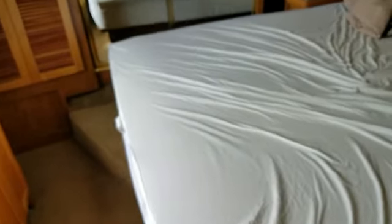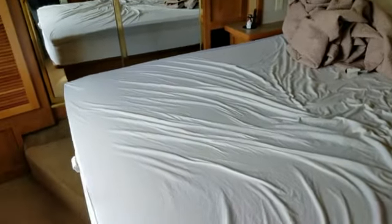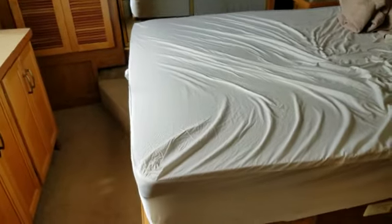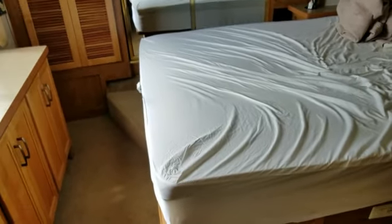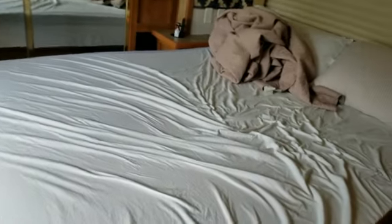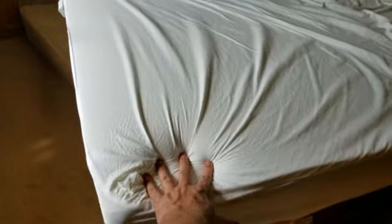And oh my word, look, the bed's not made. Well, that's because when I came home, I stripped it down to wash all the sheets, make it nice and clean for our next trip. So it is a very comfortable bed to me. Seems to have a memory foam topper on it. Seems to do quite well with a mattress as well.